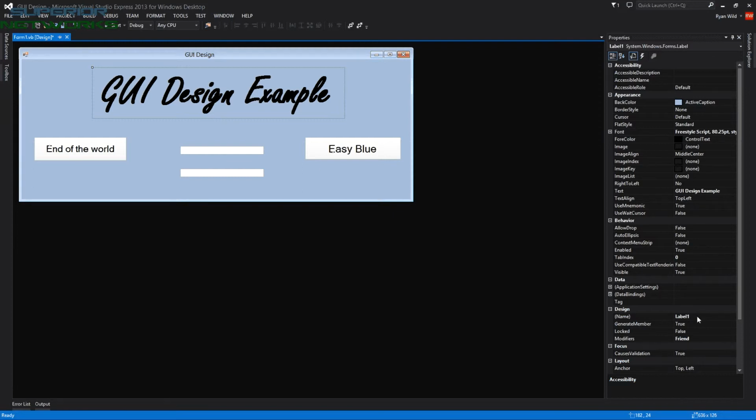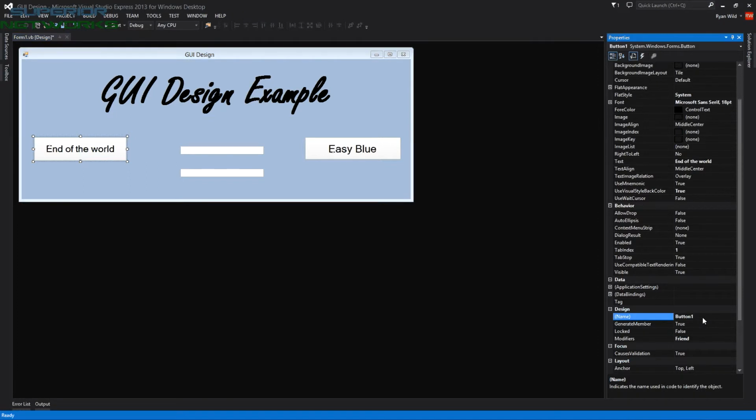But if we had a huge GUI or multiple pages GUI, you really will need to name them effectively. And a very good way I find to do that in this case would be BUT underscore end of the world 1, because it's basically telling you that it's a button, what it does, and the number.